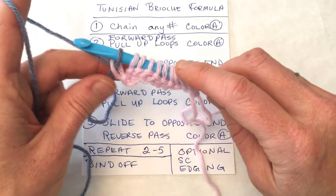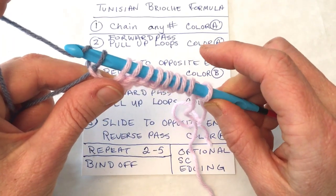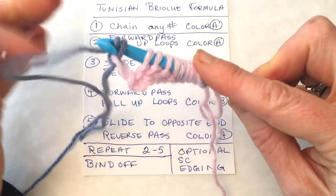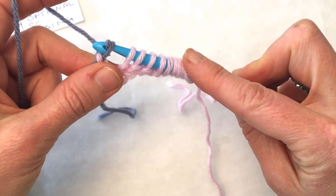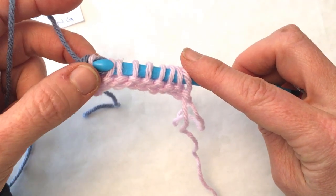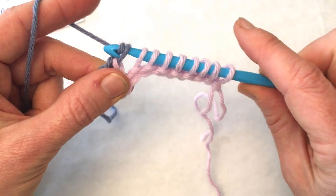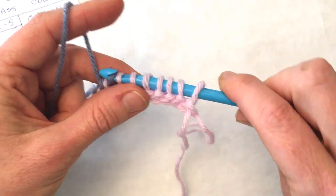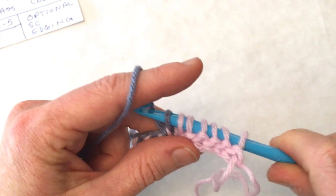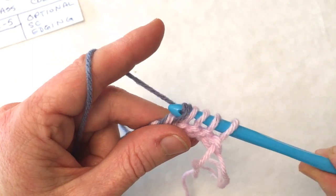And then for the rest of the reverse pass, you can just hold it so that that little knot stays right about there. It feels a little loose in the beginning, but don't worry about that. Then we're just going to yarn over and pull through two. So we had one loop on our hook and this was the second, just like we have now. We're just going to keep doing that until we have only one loop on our hook. Yarn over, pull through two, yarn over, pull through two, yarn over, pull through two, all the way to the end.